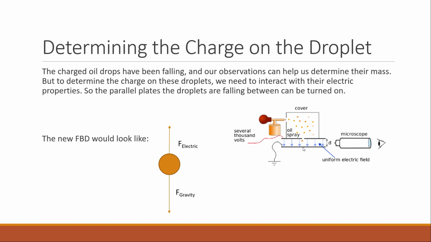And so with that, we get a new free body diagram where your electric force is pulling upward and your gravity is downward. Now, this free body diagram only exists if this is levitating, if there's no drag. If it was moving up or moving down, we would introduce that drag force up or down, depending upon where it's going. But because it's easiest to look at the math when it's levitating, you can tune your voltage, so it's like, oh, perfect. The force of gravity pulling it down is exactly equal to the electric force pulling up. That's the easiest one for us to look at.